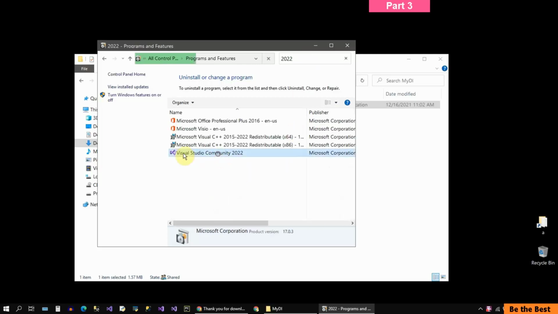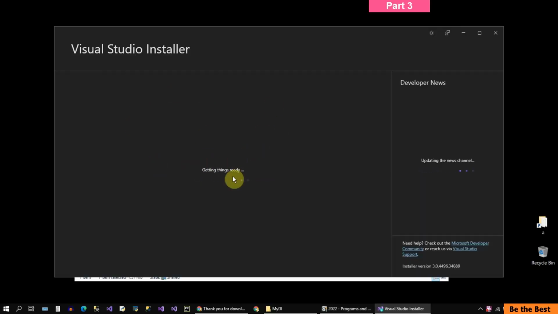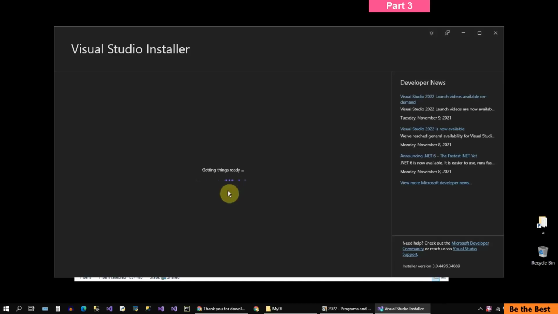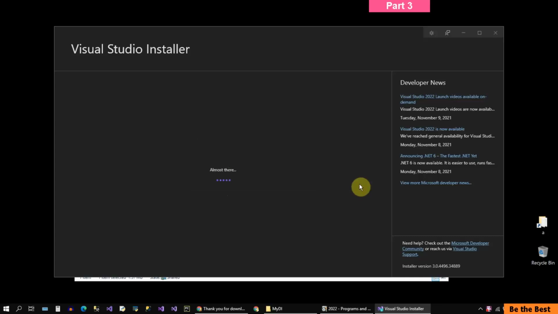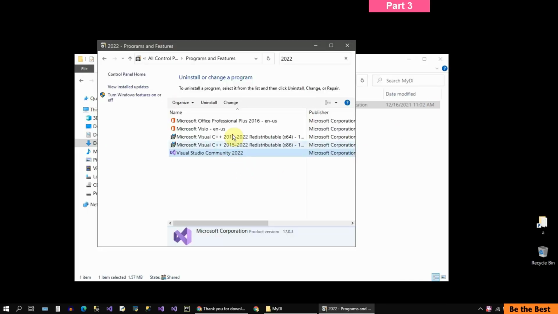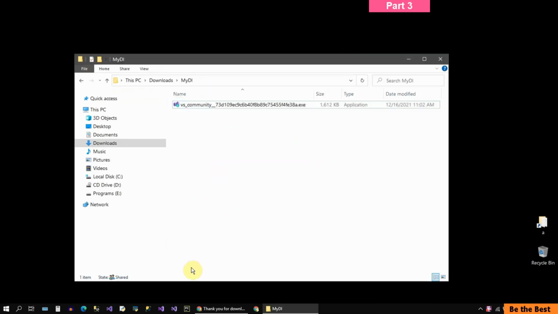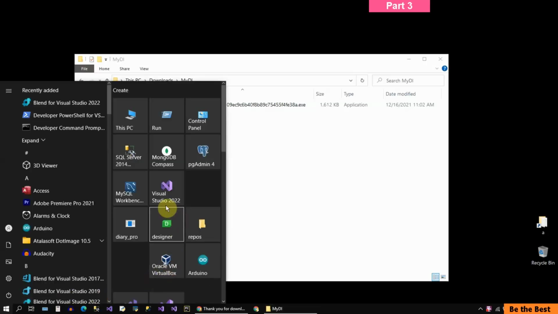So I have the Visual Studio, the newer version, and click on that. So the same window over here to uninstall, remove, or anything that you want. Now let's be patient and let's cancel this and close this one. Also you can click on the change and the uninstall. Let's see the results. So I have the Visual Studio over here, the 2022, and also if I click on the start, then I have the new version of the Visual Studio. Congratulations, we did it. Now everything is ready for me to get started working with the Visual Studio 2022.